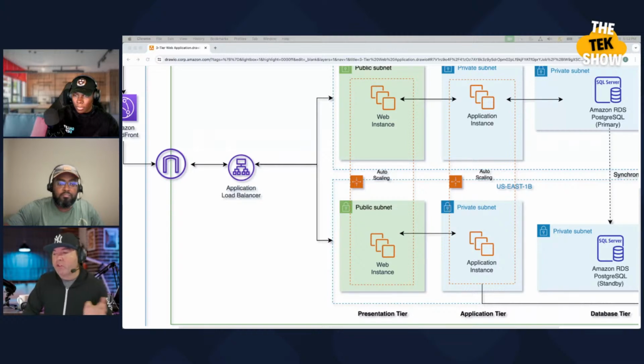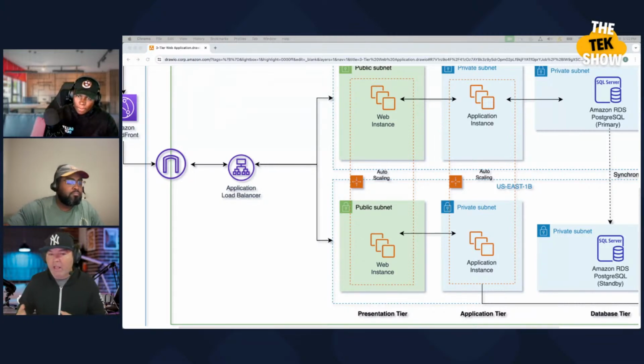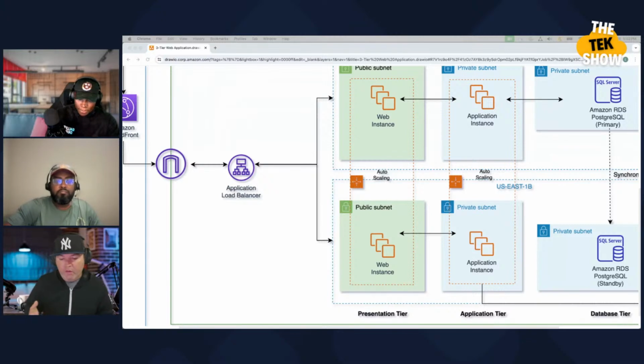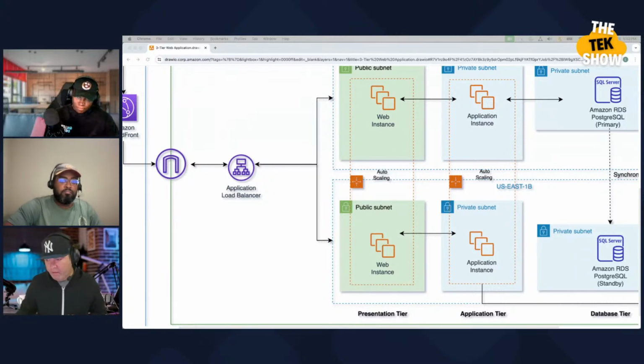And it returns a response to the presentation layer indicating success or failure. So that's basically what the middle tier does. It is the core of processing the whole application, and it is the link between the web tier and the database tier.